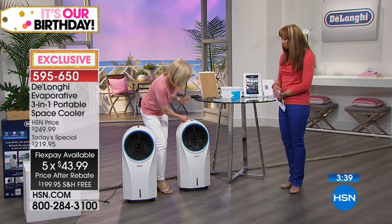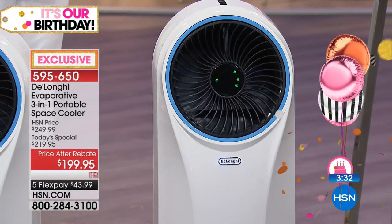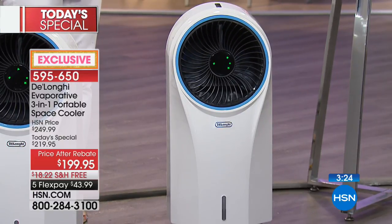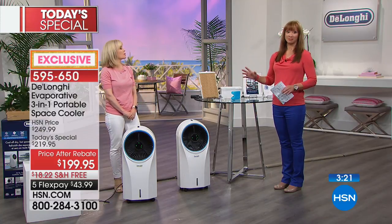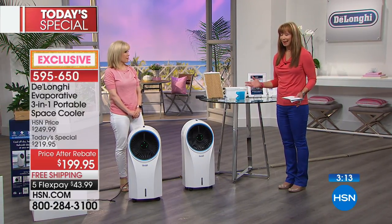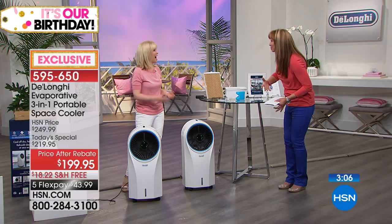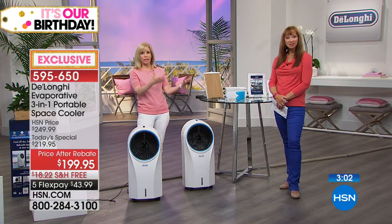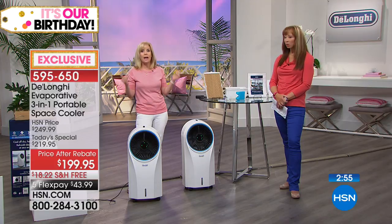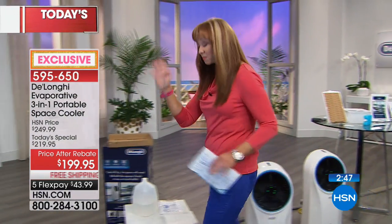I'm thinking how much money this will save me on my power bill. I have expensive air conditioners, I'm spending $400 a month, and I'm still not comfortable because the cool air isn't getting where I need it. If the only place you put this was in the bathroom after a shower — how perfect. It's so oppressive in there. I let my hair air dry because I can't stand having the hot blow dryer running — you start sweating.